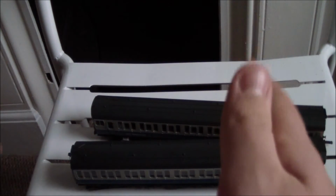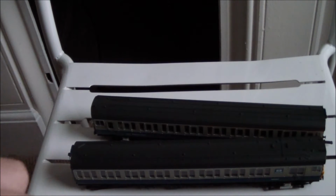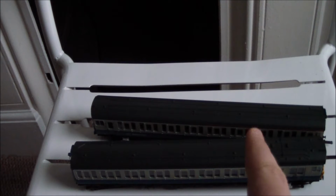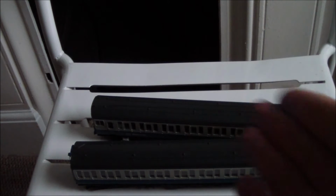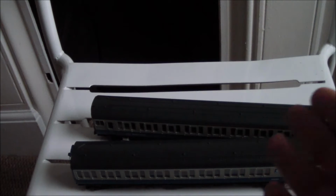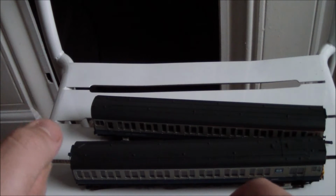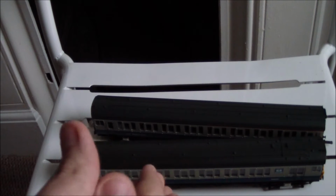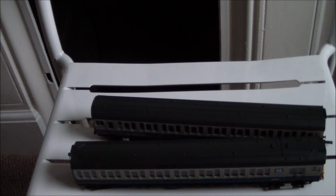But how it works is that when the driver applies the brakes, it first is an electro-pneumatic brake, but then if he slams it further in, it becomes a Westinghouse air brake. The emergency brake is Westinghouse operated. Electro-pneumatic is basically the motors are used to slow the train down along with the brake. It's basically electric, whereas the Westinghouse is an air brake. And they were very reliable units, and they were used on London commuter runs. But anyway, let's have a look at this amazing model by Bachmann.